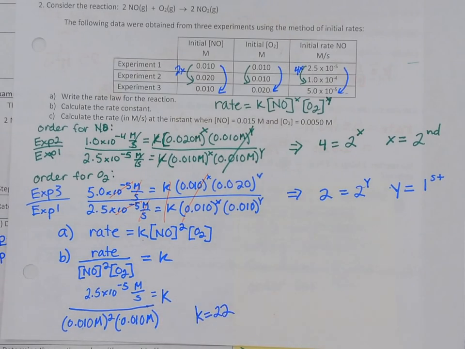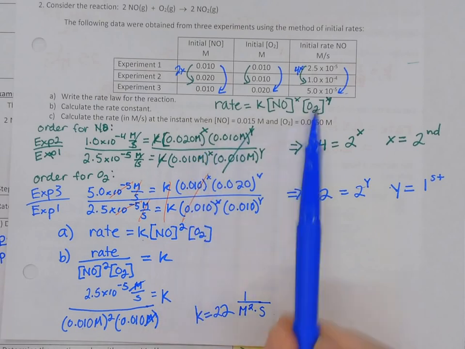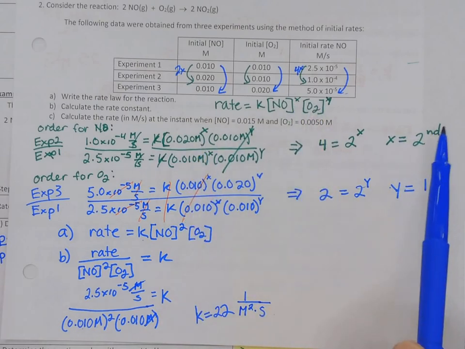Now we got units to deal with, right? We've got 1 molarity here and 1 here. Those will cancel. We've got nothing on the top now. We've got seconds on the bottom and molarity squared on the bottom. So molarity squared times seconds. Now overall, this is a third order reaction overall because second plus first gives us third order overall.